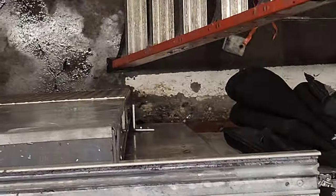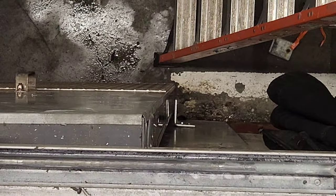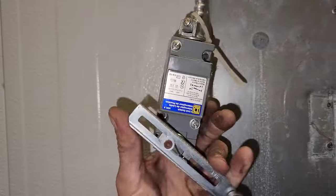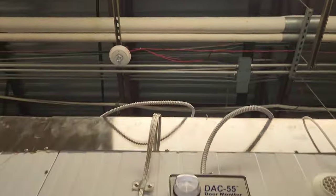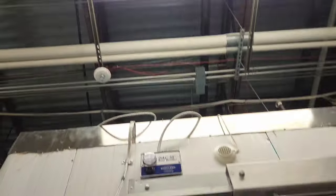I'll come back tomorrow with the screws. I'll put those bumper stopper things on, and I'll see if I can order some of the little rubbery things like that one, to go on those, so it's not so loud. And then after I do that, I'll wire that over there back in. This thing doesn't do anything at all until I wire it back in. So I just run it up over the top like that, so it's not dangling.